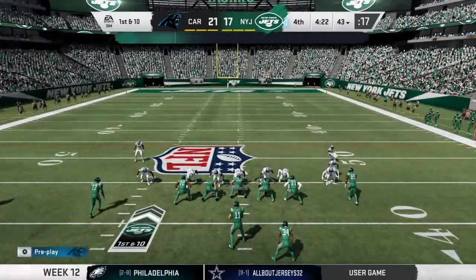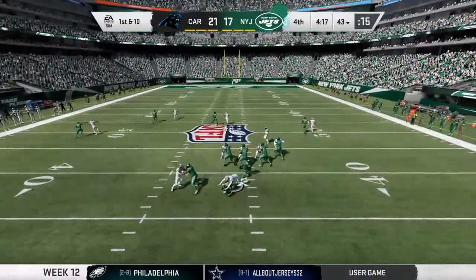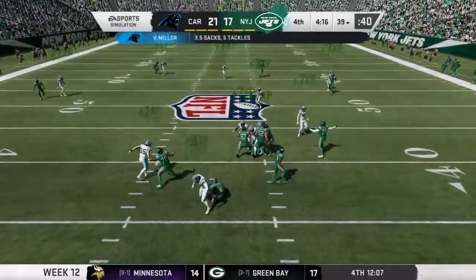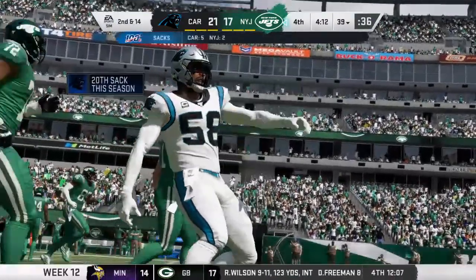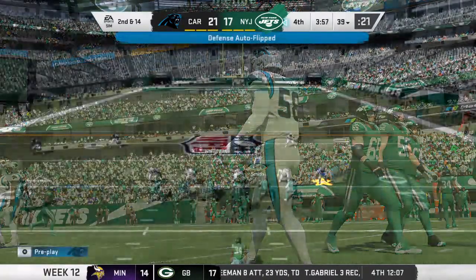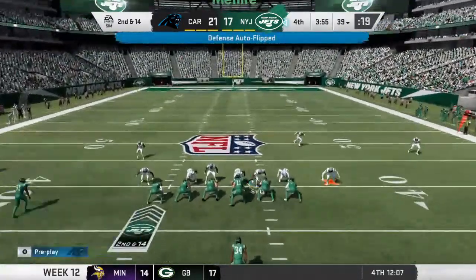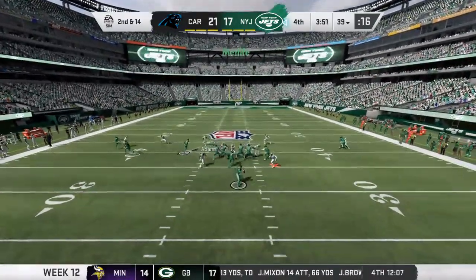One play has him up past the 40 already, and another 1st and 10. To throw is Wentz. Nowhere to escape, and he goes down. Von Miller, it's his 20th sack of the season as he continues what could be a record-setting campaign. Under 4 to go now as the clock runs, and they come up on 2nd down.